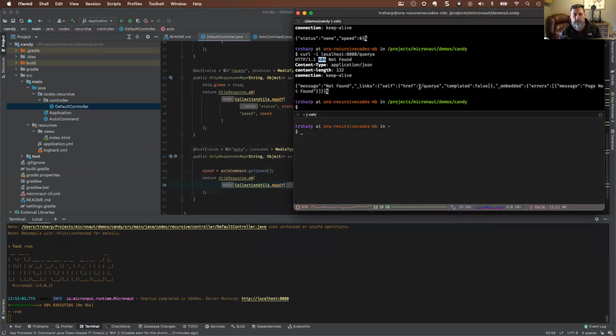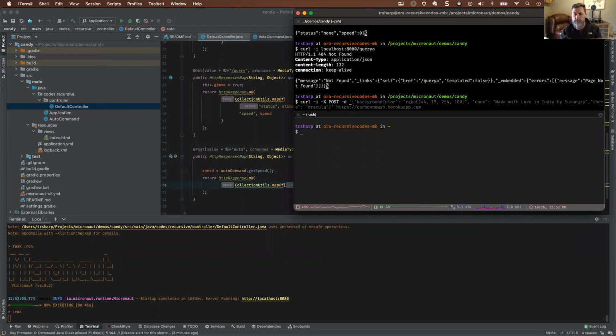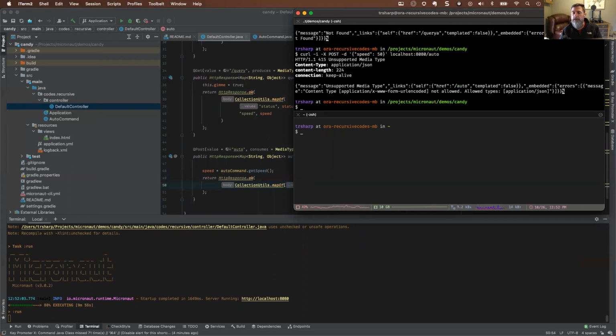All right. So if we curl and we pass in speed 50 to the auto endpoint, set the header.